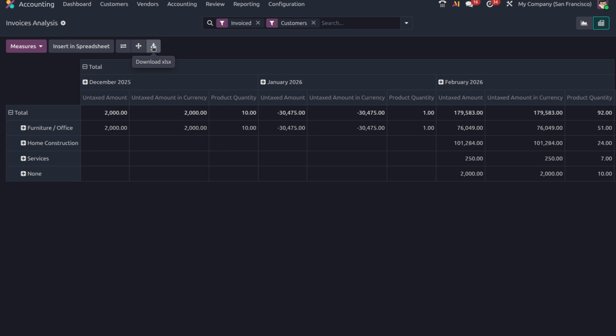The final summary about the invoice analysis is like this. You create an invoice and Odoo posts that invoice. Then Odoo collects the data, and the invoice analysis shows the trends and totals. So it gives you clear visibility into your sales performance very well. If you want to understand your business revenue clearly, the invoice analysis report in Odoo 19 is a must-use tool.